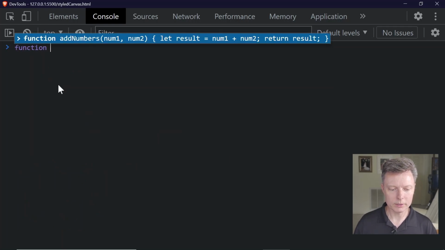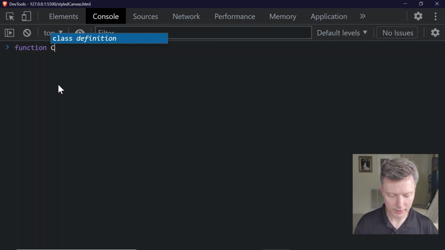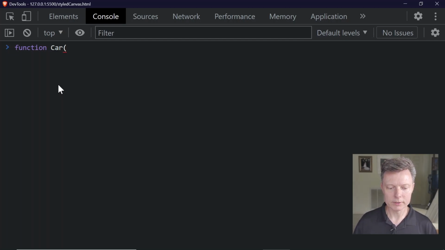Now typically when you name a constructor function, it starts with a capital letter. So let's do capital C-A-R, function Car. And it's a function, remember, so it takes parentheses. So opening parenthesis. And now we can give it some parameters that we want it to start out with.